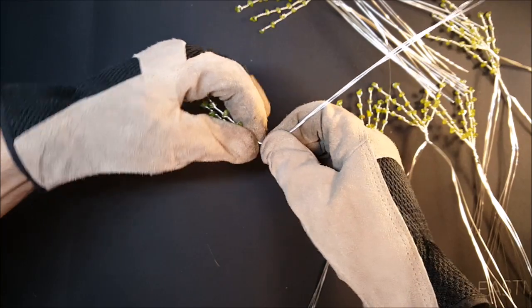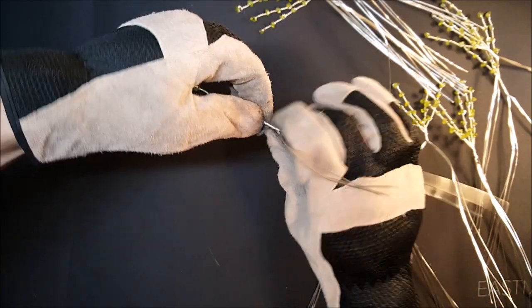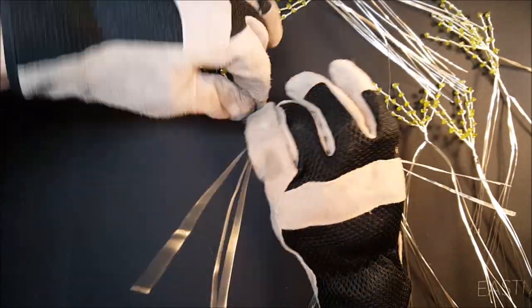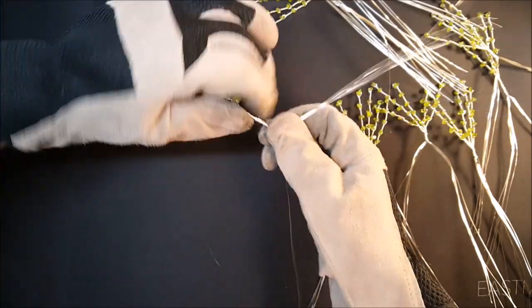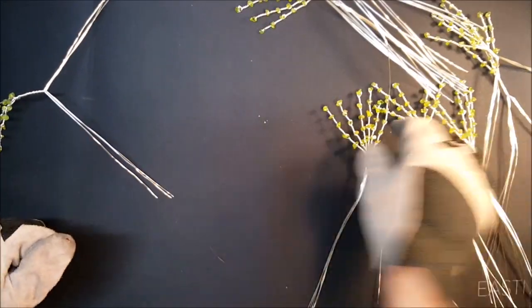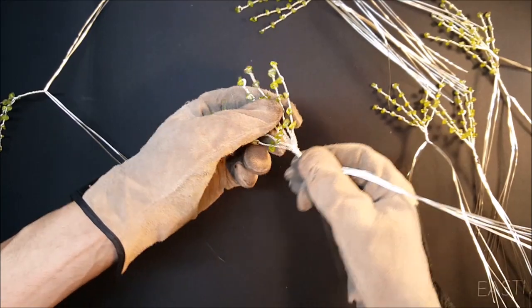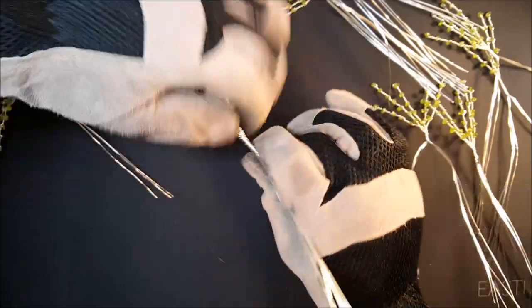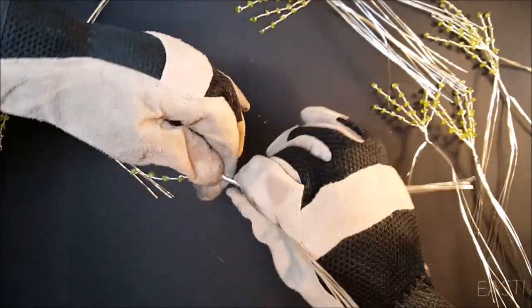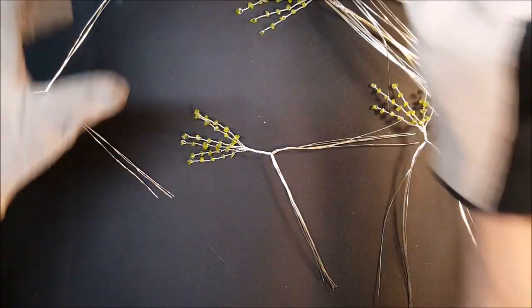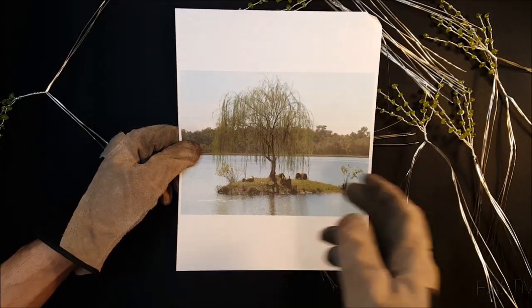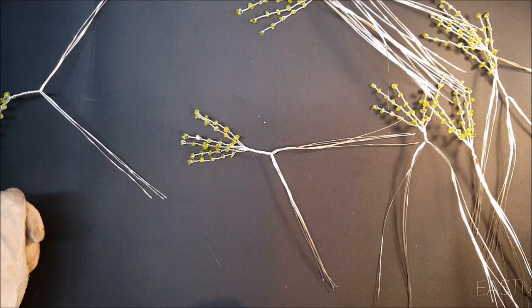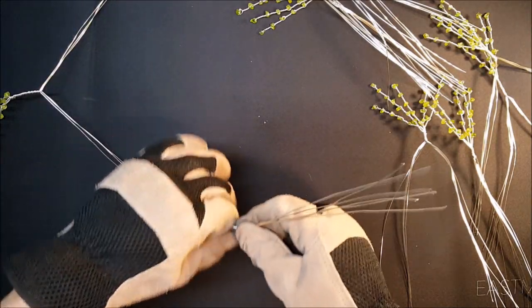So what we do with them is we're going to twist them all the way to where they would connect to another branch. And then we stop there, set it aside. We take another one. And again we twist it all the way up to where we think it would connect to another branch of the tree. Let's look at our reference again. So whipping willows, they are kinda scraggly. Don't be afraid to get creative and a little bit random with your branches. In the end if it looks good and you're not trying to copy a specific tree, that's all that matters.